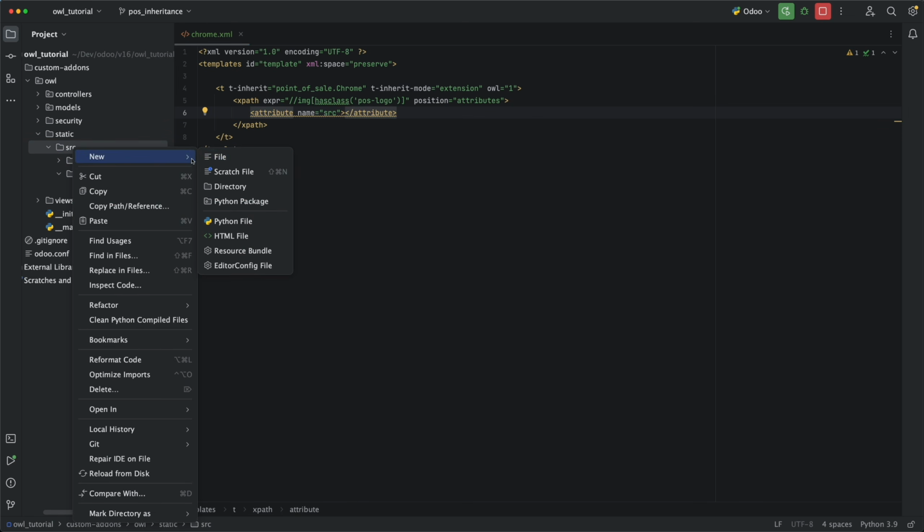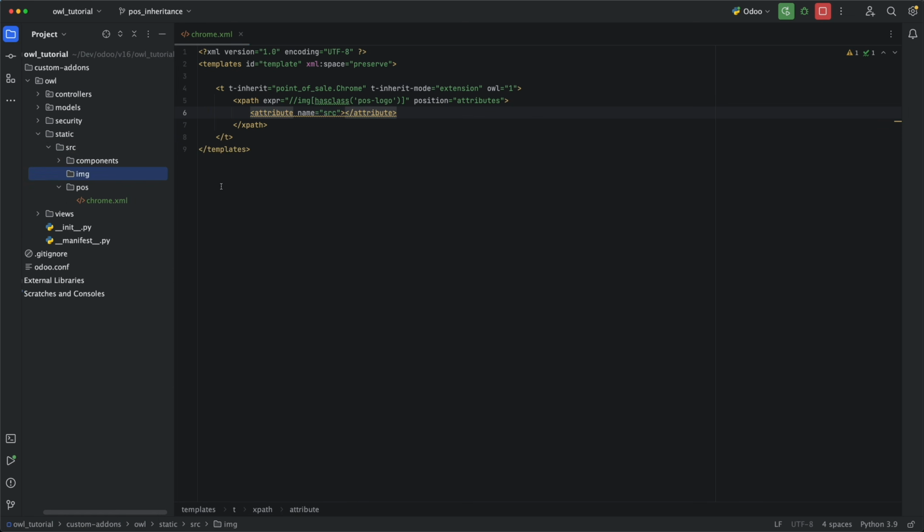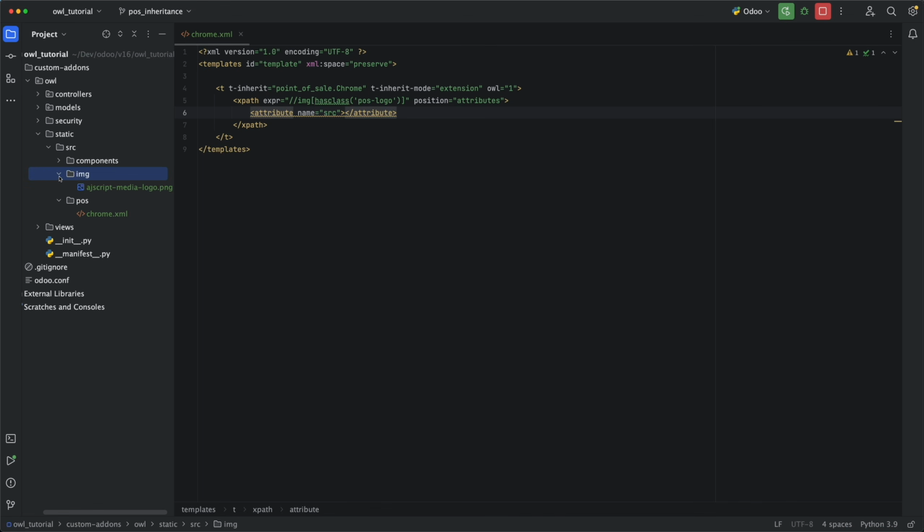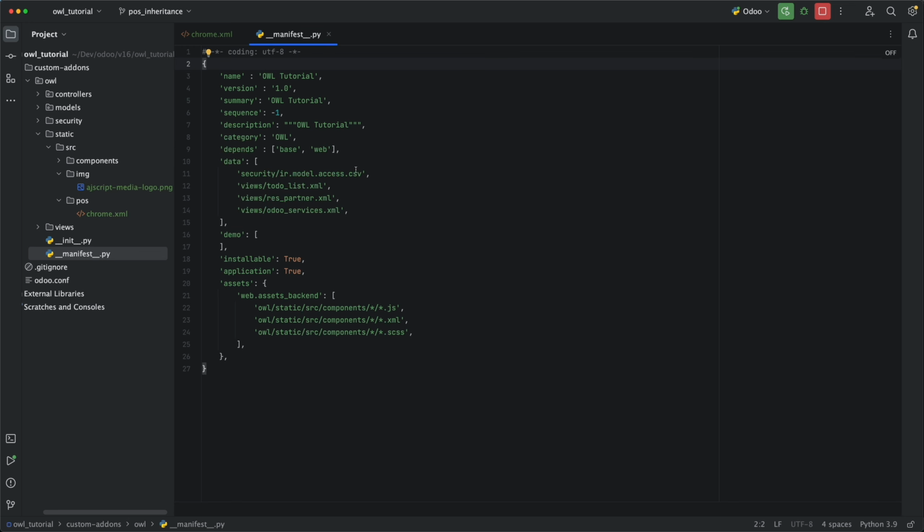Then we need to create a new directory, img, under the src folder, and inside that, add the logo you want. Then going back, let's add the source, which will be the name of our module, /static/src/img, and the name of the logo, which in my case is AJScript media logo.png. Then under the manifest file, we need to add the point of sale module in the dependency, and under assets, we need to add a new entry, which is point_of_sale.assets, because web.assets_backend is for the web client.